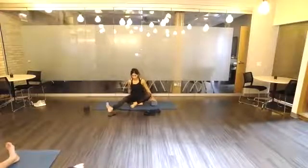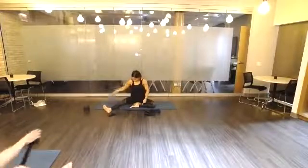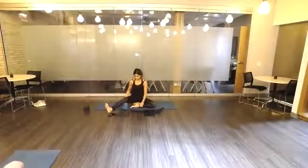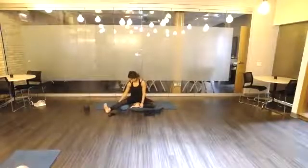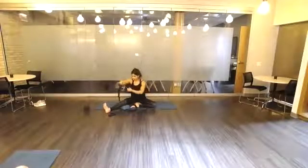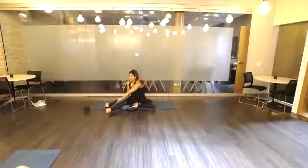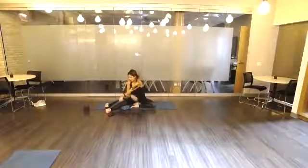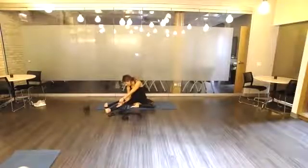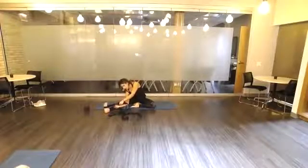Okay, we're going the other way now. So you've got your left leg out, your right knee bent. You've got the block underneath, any way you'd like. So if you feel like you're really stiff in the hamstrings, you can go higher with the block. Okay, let's wrap around that left foot. Right hand has the strap. Okay, so grab any part of the strap. Your left arm is going to slide alongside your left leg, maybe rest on top, maybe it takes the block.